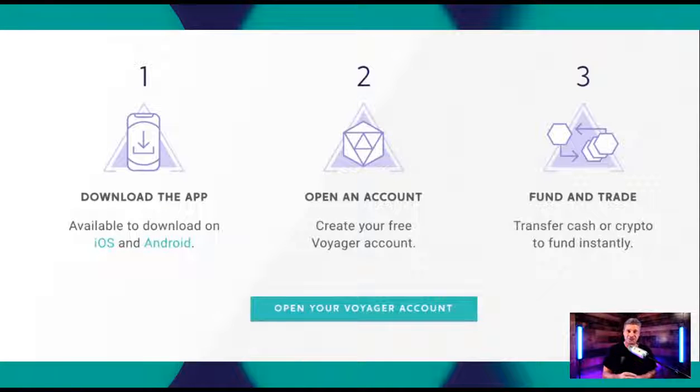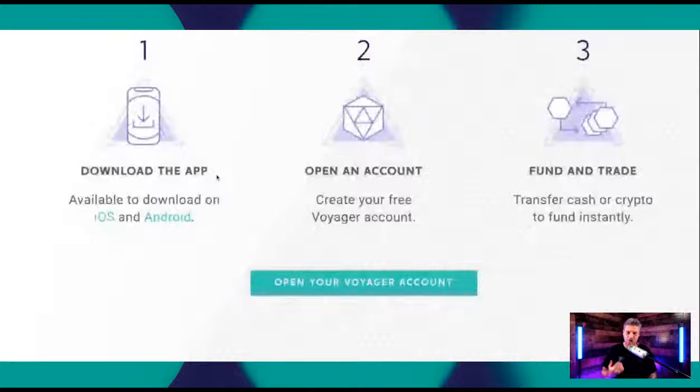is FDIC insured. They are checked out and licensed and insured by our federal government, just like your bank is, just like Chase Bank, just like Wells Fargo, just like all those big banks. They're FDIC insured. So is Voyager. So you do not need to fear that you're working with some weird entity. Now, there are other weird entities out there, but Voyager's not one of them. You can safely, not financial advice, but you can safely attach your bank account.